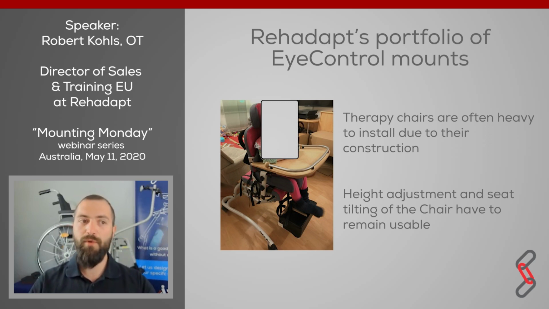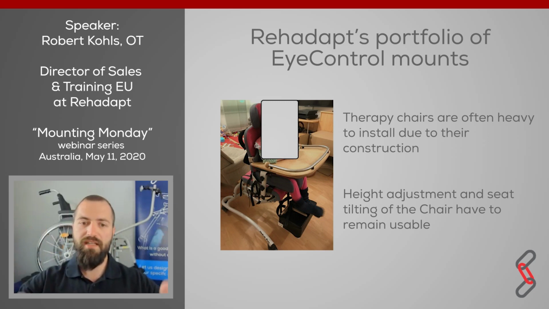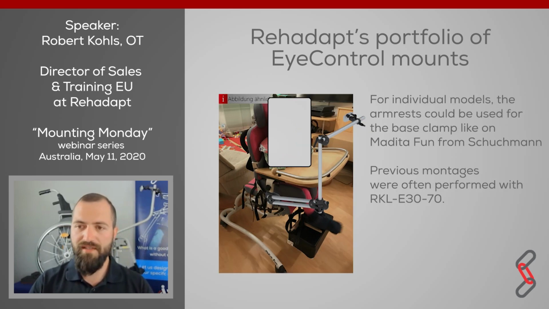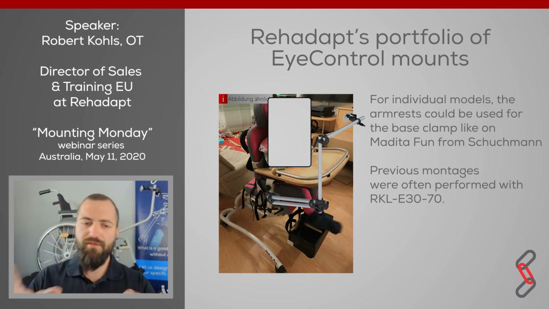But if we attach the eye gaze system to that frame component below, it will always stay in one position and never follow the movements of the wheelchair, which is important for your customer. So that means we need to find a high adjustable and tiltable option on that chair. And this is also something where we need to mount all the components to the armrests.